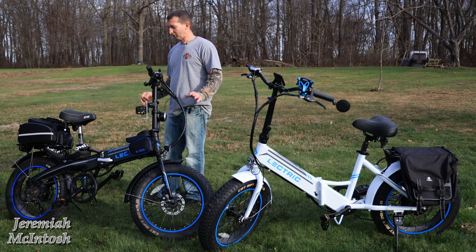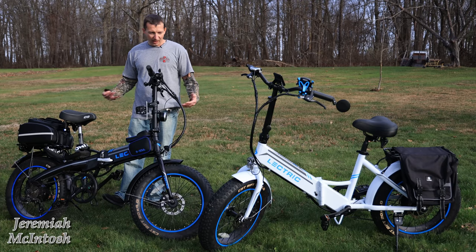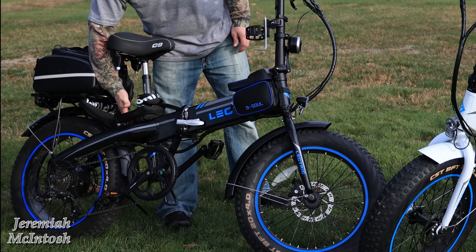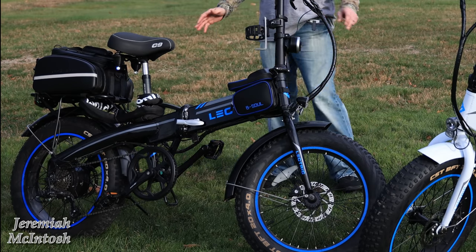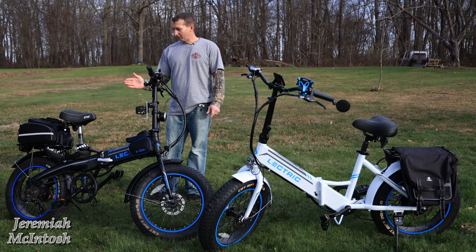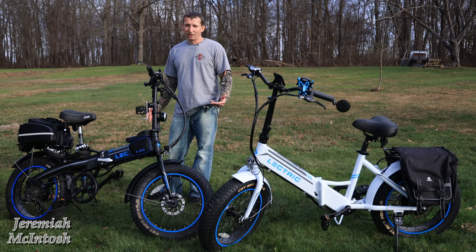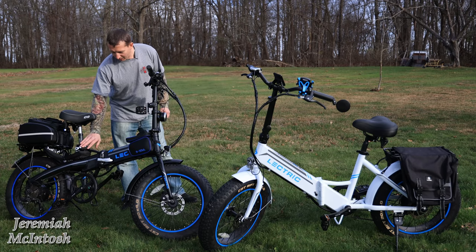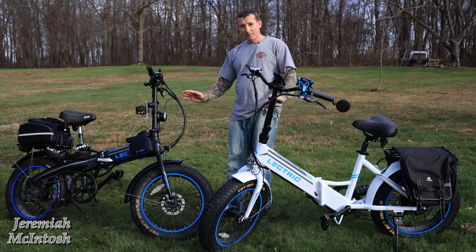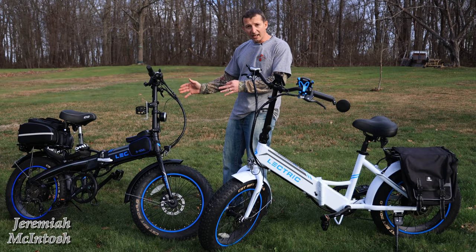A lot of you have asked about security and what I use to lock up my bike. Normally I don't leave it unattended — I'm very cautious. But if I do have to lock it up, I use a Kryptonite chain lock Evolution series. That thing weighs about 10 pounds and is really thick — it'll be very hard for someone to steal your bike with it on. I don't believe you can cut the chain with bolt cutters. It was actually recommended by the Lock Picking Lawyer on YouTube, which is why I went with it.